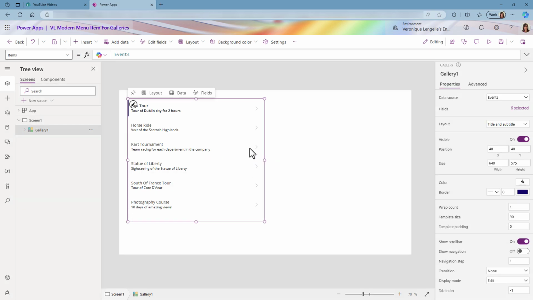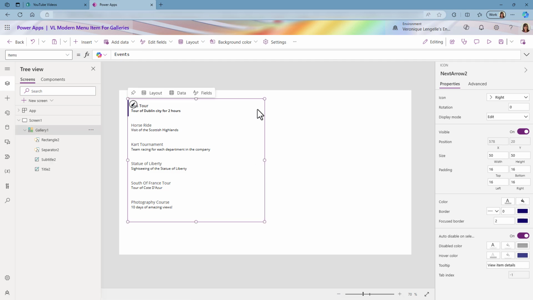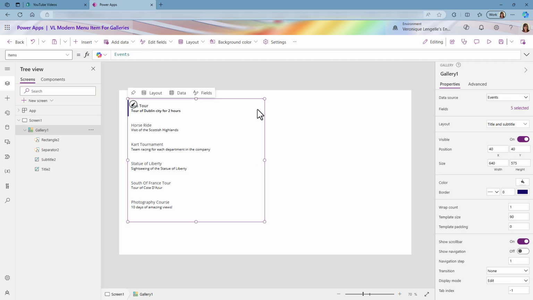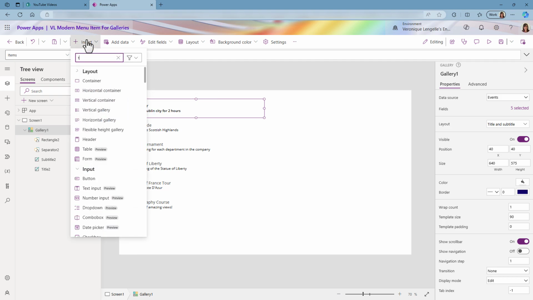As I said at the beginning, you can see that we have this arrow. Usually either we navigate to something or we display something. But we're going to get rid of this arrow because what we want to build is a menu with more functionalities. Let's select the arrow and get rid of it. Now, the modern control that we are going to use is the tab list control. Make sure you select the template item, go into insert and search for tab.